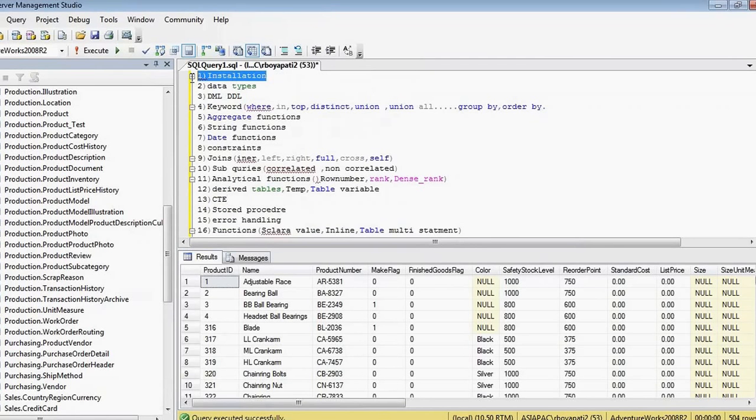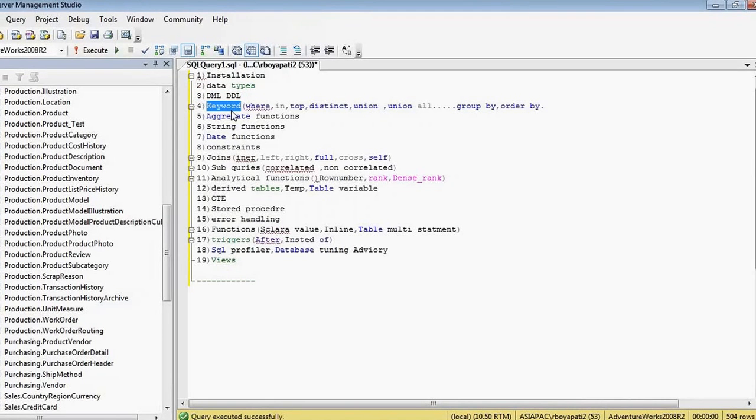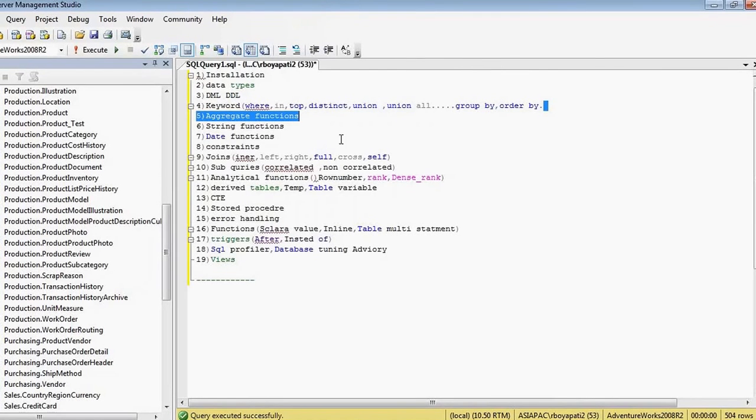Installation of SQL Server we have covered, right? And the different data types we have, and what the DML and DDL statements are in SQL Server. And the keywords where, top, distinct, union all, group by, order by, okay, all these things we have covered.